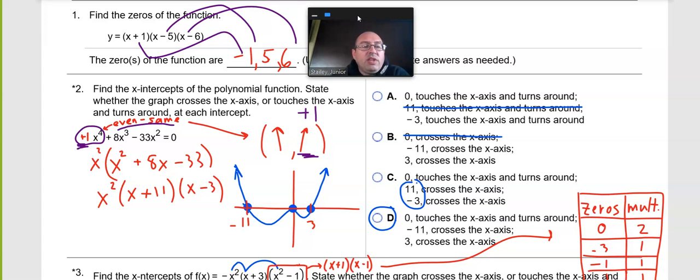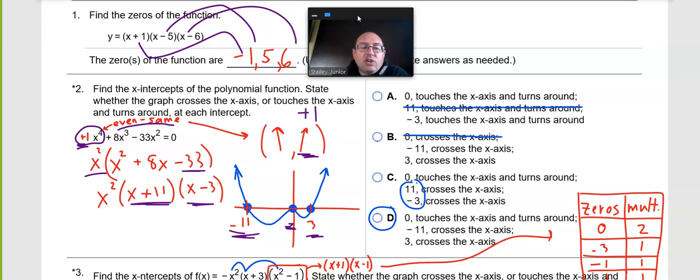We factored it, right? The first thing I did was I looked for a GCF of x squared, and I pulled that out. The remaining part, I needed to come up with factors of -33, whose difference was +8. So I had x plus 11 and x minus 3. So now I know that my zeros are -11, 0 itself, and +3. Okay, you'll notice that I put the blue dots on the x-axis. These are estimates. This is just a sketch. It doesn't need to be a perfect graph or anything like that.